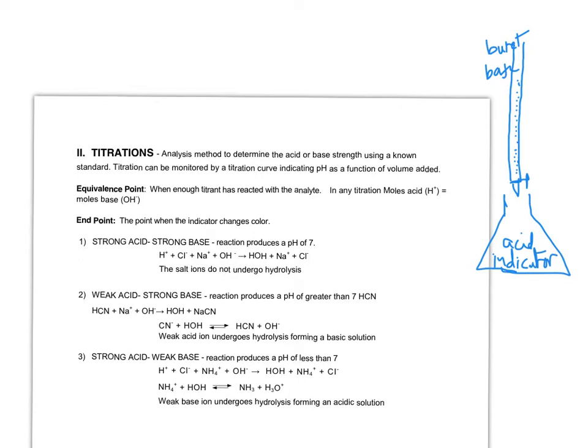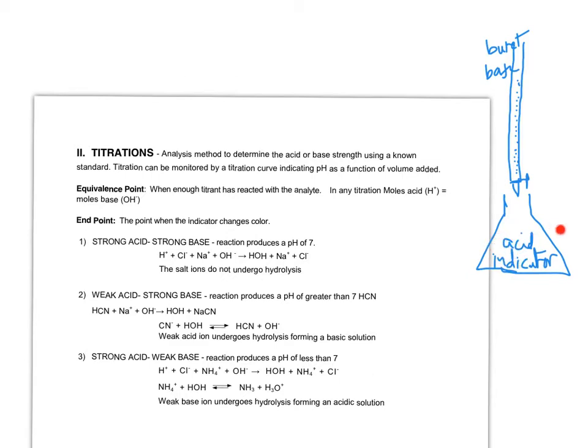So the way that it works is one of your substances that you're reacting, you put it in a burette, and in acid-base reactions, typically, it doesn't have to be like that all the time, but most of the time, we put the base in the burette, B and B. And then we have an Erlenmeyer flask where we put the other substance. And again, most of the time, since we put the base in the burette, then we put the acid in the Erlenmeyer flask. And along with the acid, we typically put the indicator in there.